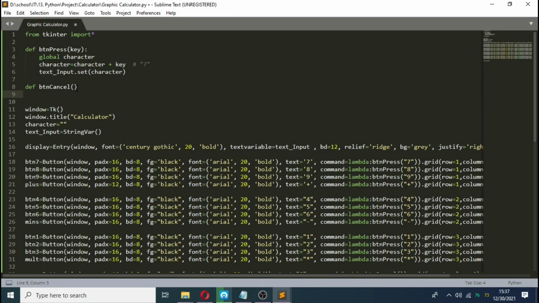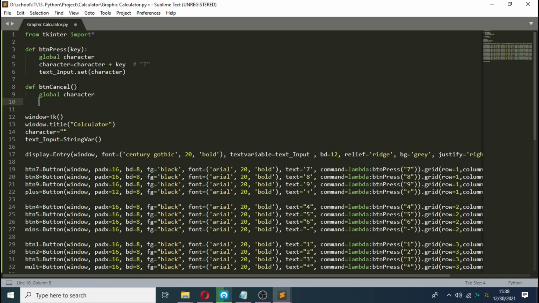I'm going to introduce my global variable once more. Global variable is character, and again I'm going to say every time we hit the cancel button, character has to become 0 regardless of what we have here, whether it's 778.